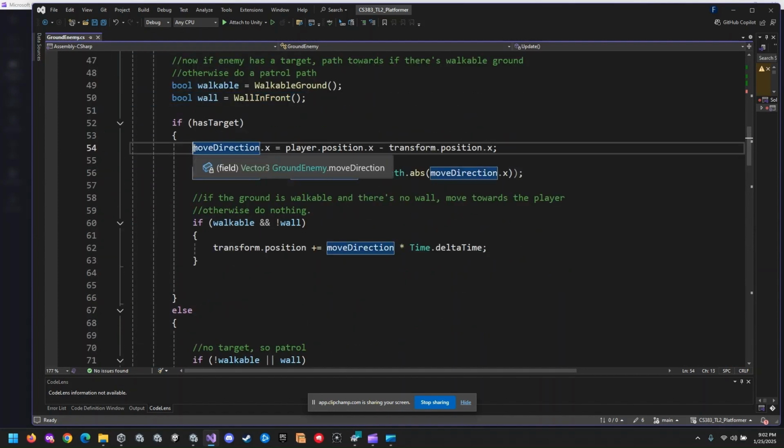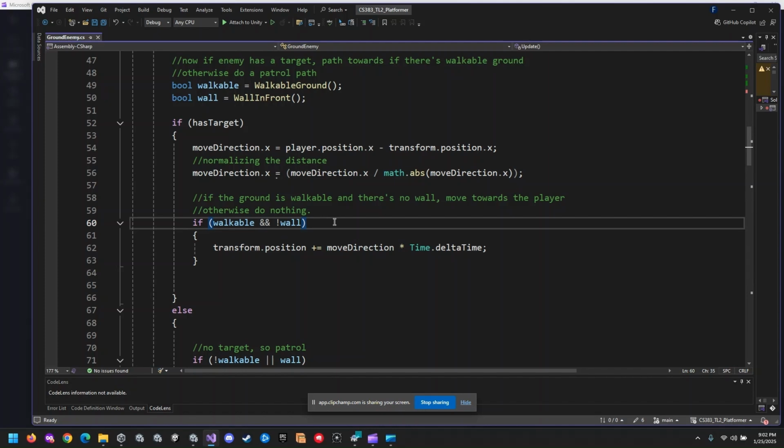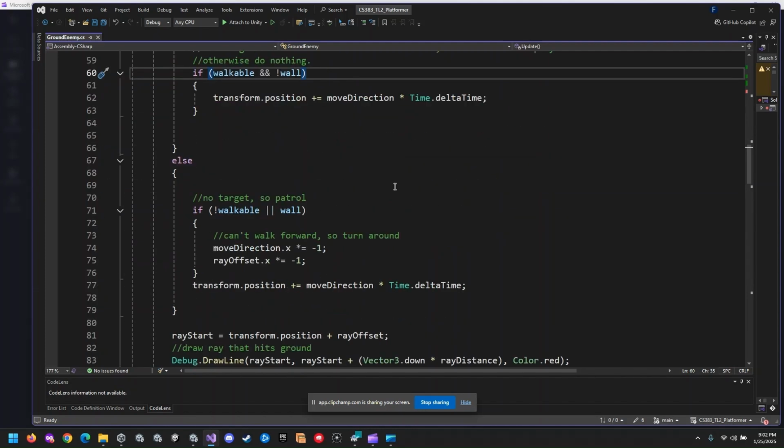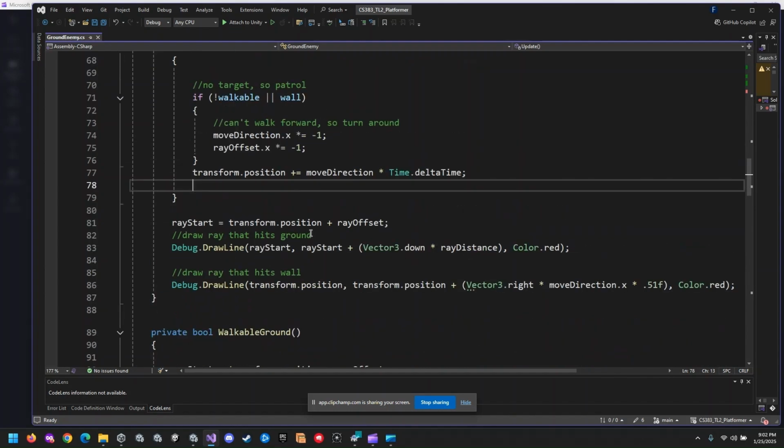Then we check to see if they have a target, and if so, they follow it, as long as there is ground in front of them and they are not running into a wall. If they don't have any ground in front of them, then we turn them around and continue to move in the direction where there is ground in front of them.